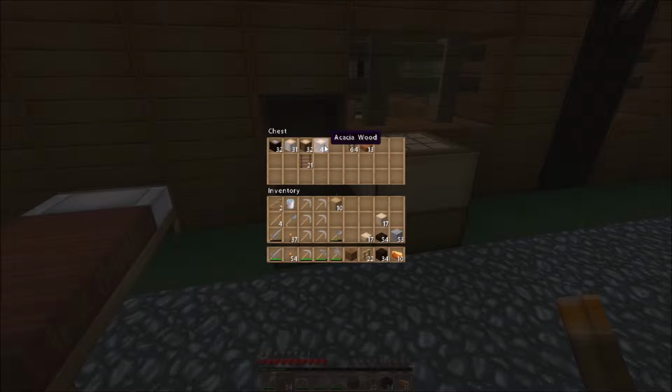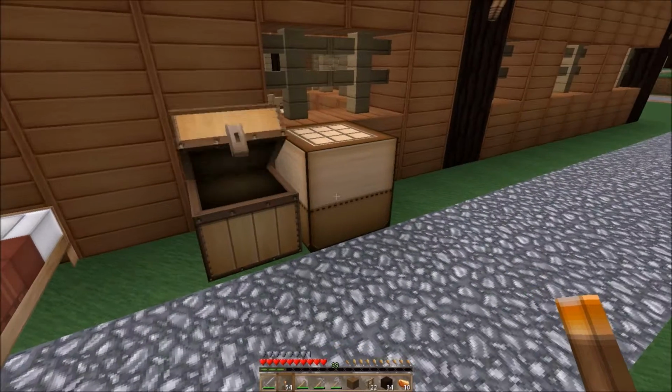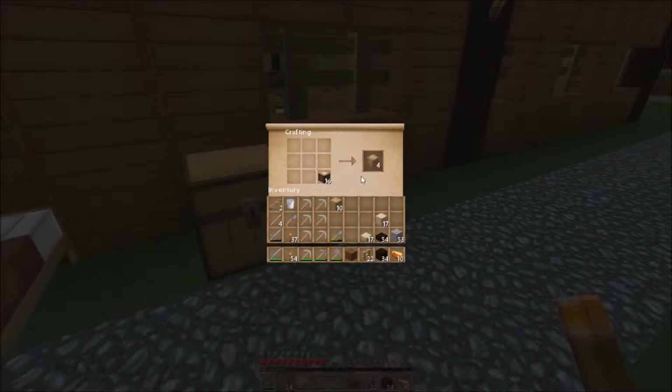Maybe we'll dabble in getting an automated watermelon harvester for us, where we just hit a switch, pop go the melons, we just scoop them all up. We might give that a try. Okay, let's see. Did the acacia. Let's do an oak roof on this one. Okay, we do all those.